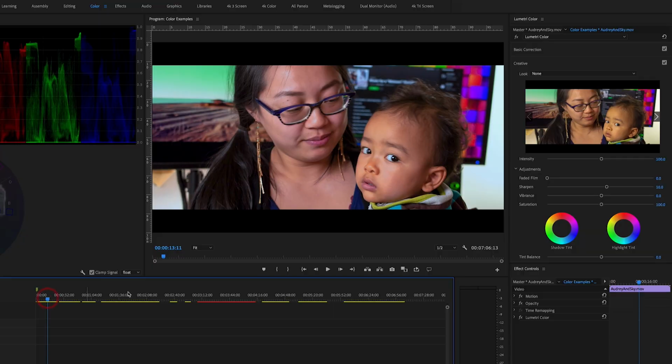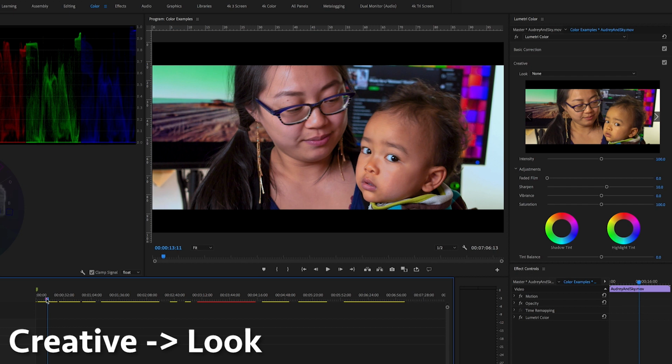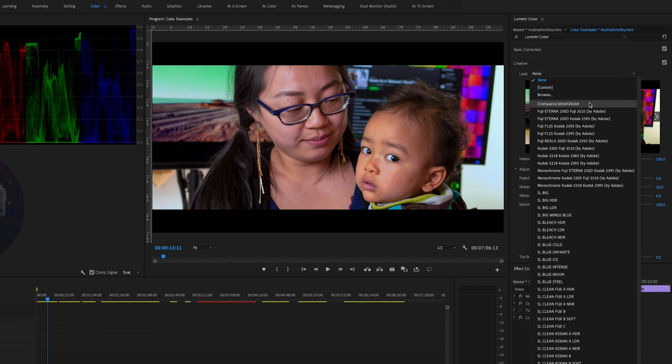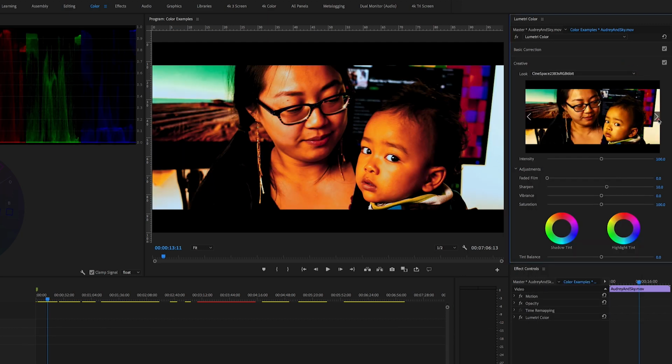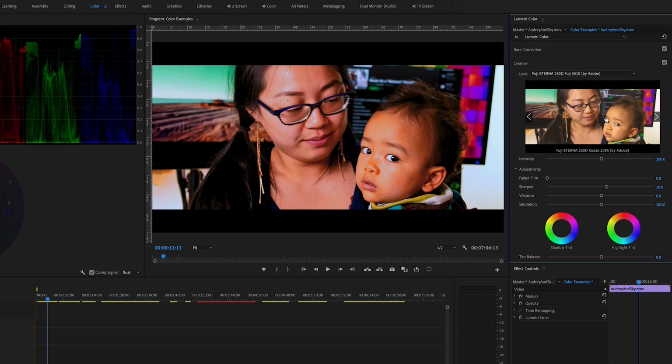The other thing I want to say is if someone tells you just grab some LUTs and throw them on, let's be careful about that. First things first, if you're in Premiere, I suggest just go look at the looks that are already there. Go to the Creative tab. You can find under Creative, Look. And there are all these looks you can play with. And I can walk through them and assign them.